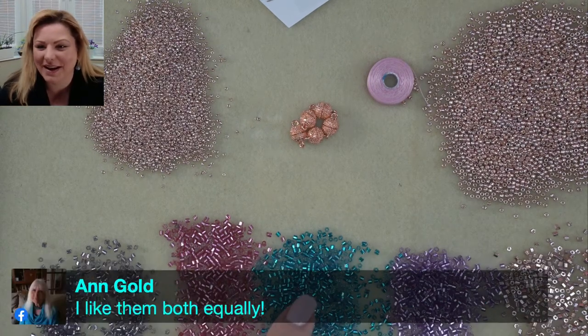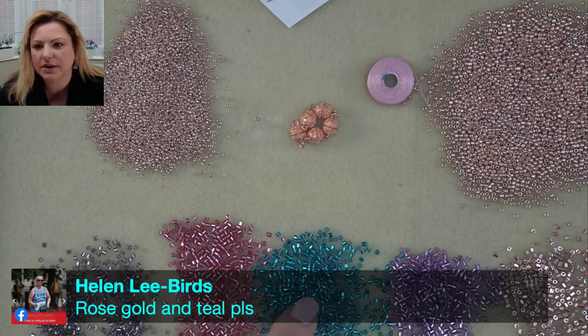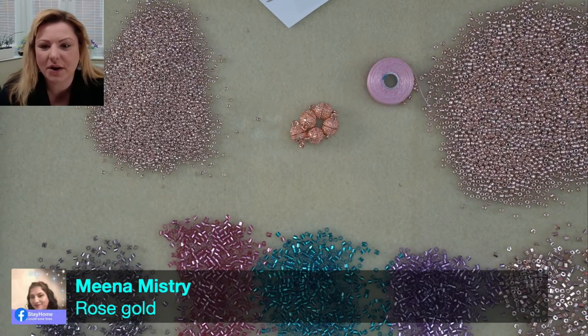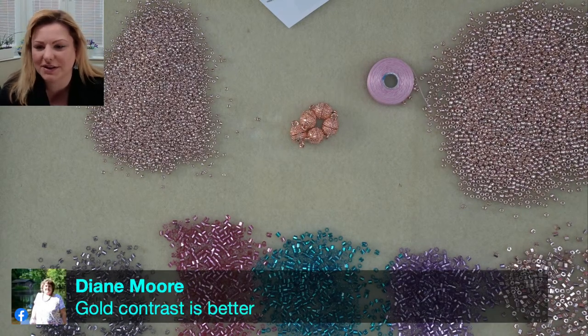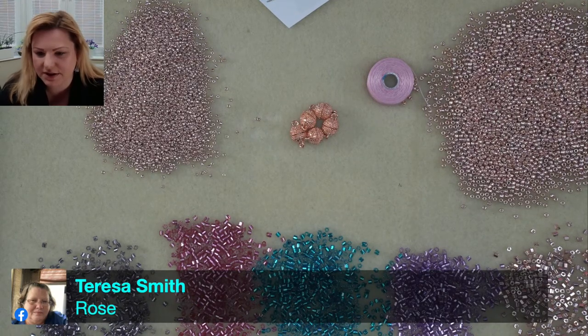I like them equally. And he's saying rose gold and teal. So I think that's more like aqua. So we're going to do that. Rose gold, I hear you. You like the rose gold. Everybody likes the rose gold. So we're going to go with the rose gold. I'm just very quickly scooping up, but low gold contrast is better. Oh, bless you. Loads of people saying the rose gold. So I think we want to stick with the rose gold.